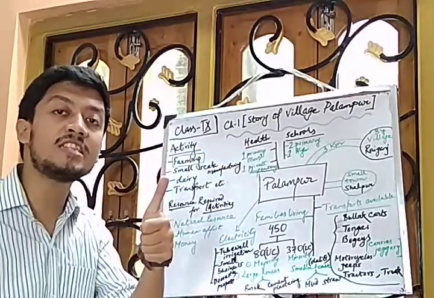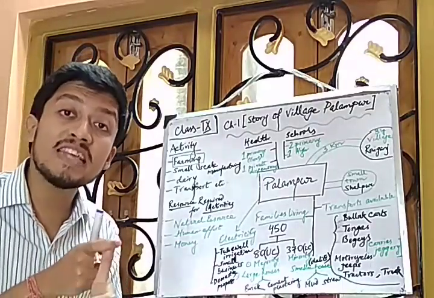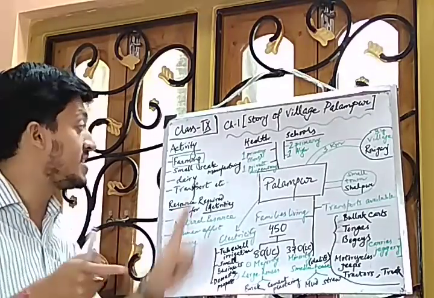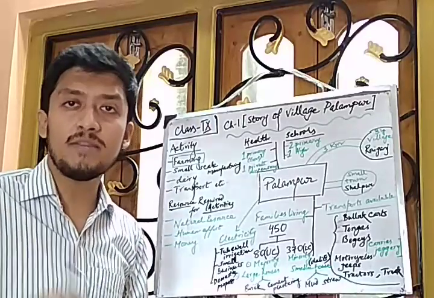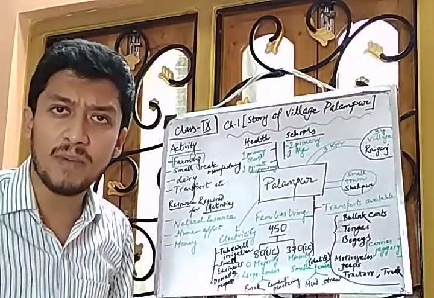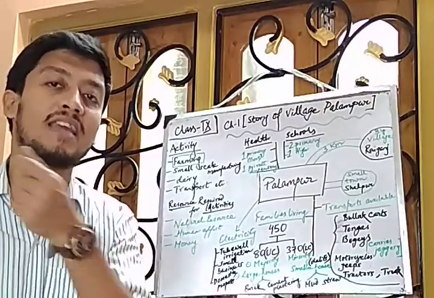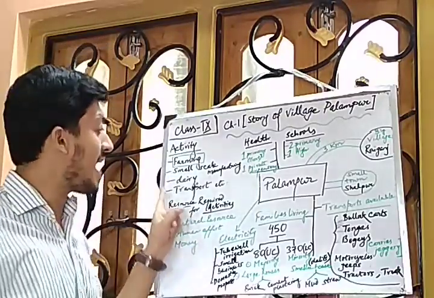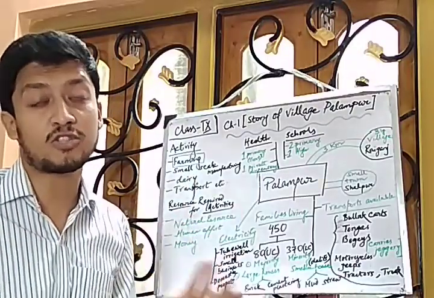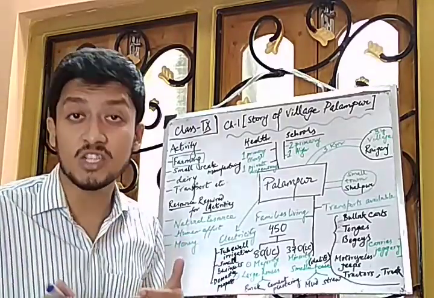The first economic activity that the people in Palampur do is number one, farming. Farming is a major economic activity of the people living in Palampur. The second economic activity is small scale manufacturing. It might be small handicraft products, it might be small scale industries located as cottage industries in Palampur that help the laborers, the people in Palampur, to earn their living, right? The third economic activity here is dairy farming. I guess you all know dairy farming is pastoralism, the farming that takes place with the help of animal husbandry.